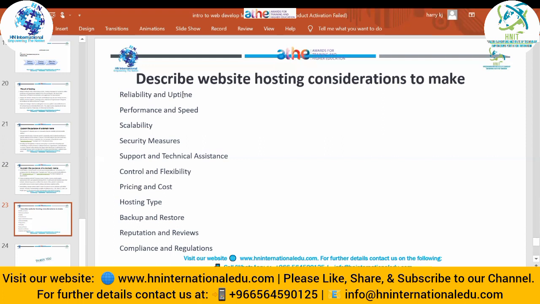Then the security measures. Assess the security features provided by the hosting provider, such as regular backups. Regular backup is very important for a website. And then we must have malware scanning, which means we must install some antiviruses. And then we must have firewalls.